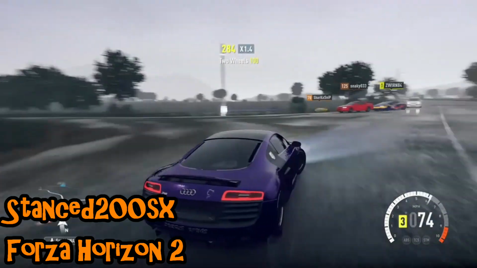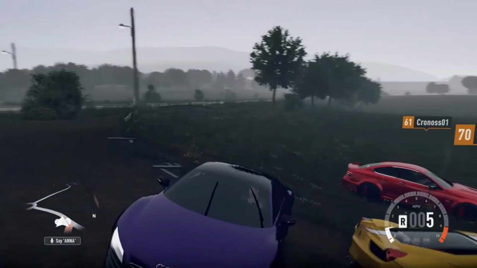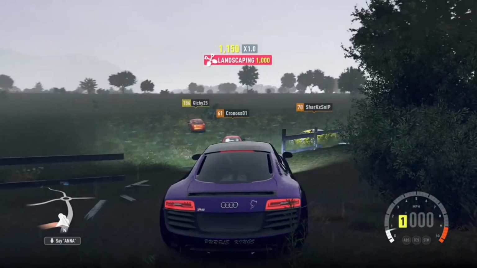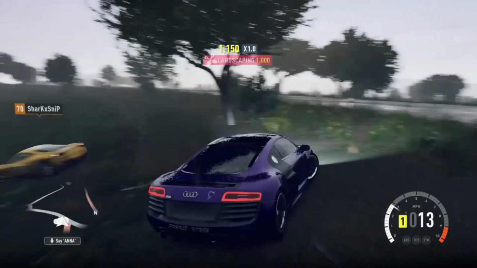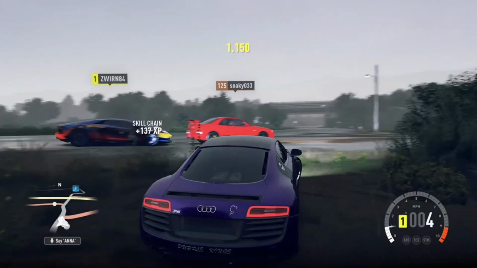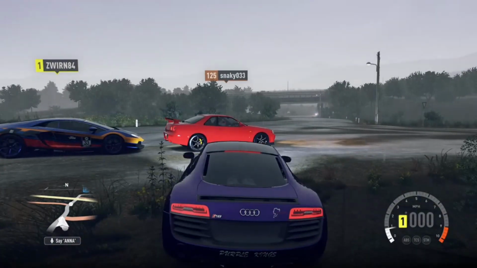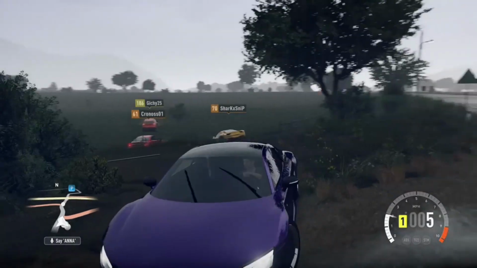Starts 200 SX on Horizon 2 again, finding the drivatar graveyard. For whatever reason, this particular area has confused many a drivatar. They're not even attempting to move. I mean, we've seen the odd one get stuck. They're on the road, the Skyline and the Aventador are just sitting there.